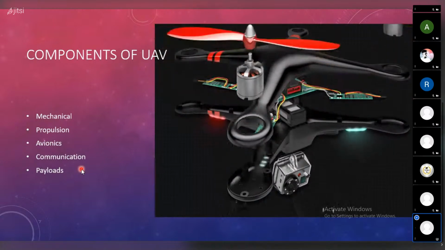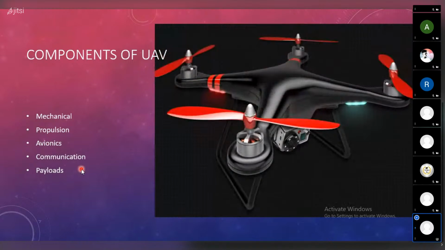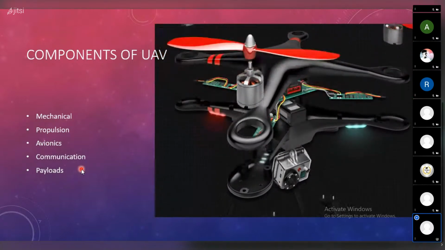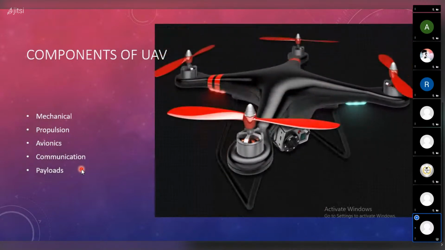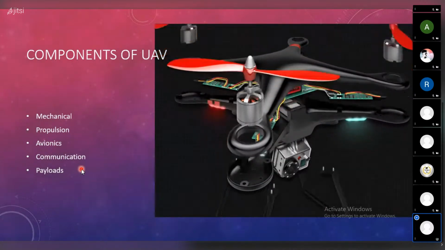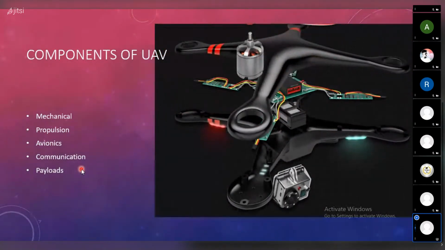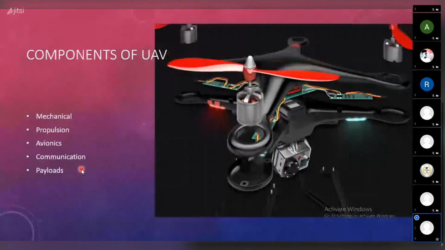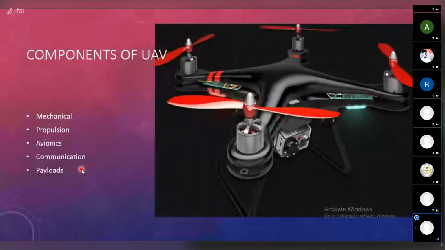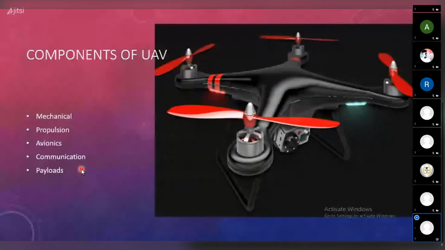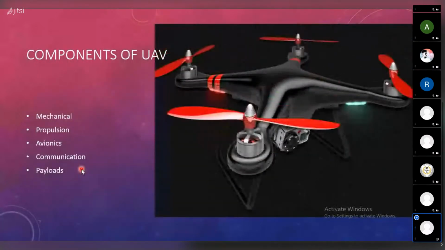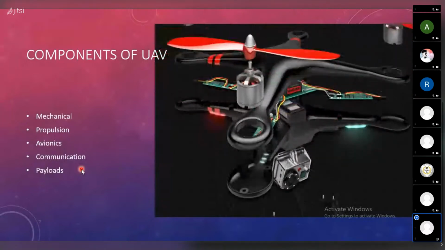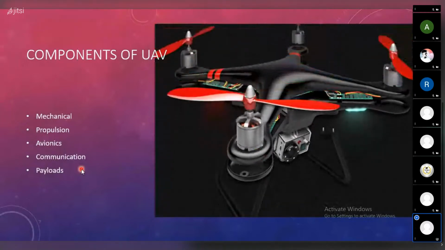Then the communication. How do you fly a drone wirelessly? You cannot expect a wire being connected to a drone. Then you will be limited in making it fly, or maybe it will get tangled in some propeller and then you will see it crash there itself. So definitely it has to have some wireless system to talk to the drone so that we can move it left and right, take a picture just by clicking a button. Or if you want to go 1 kilometer, 2 kilometers away, then definitely you cannot expect a wire to be that long. So how do you go about it?